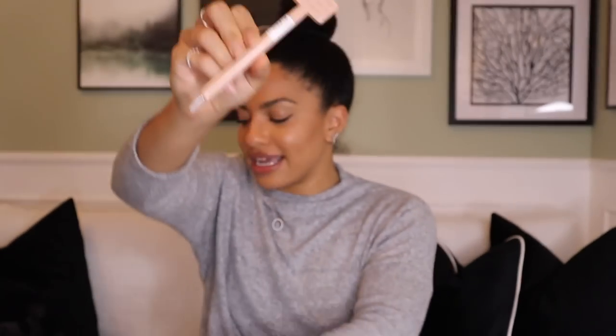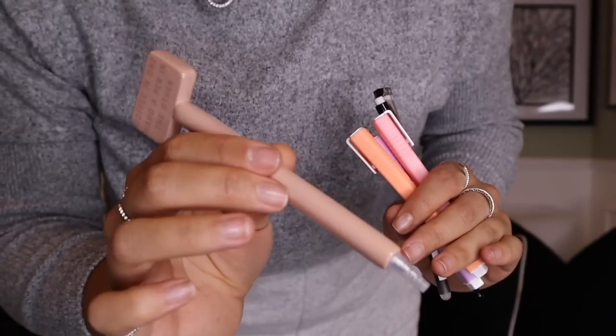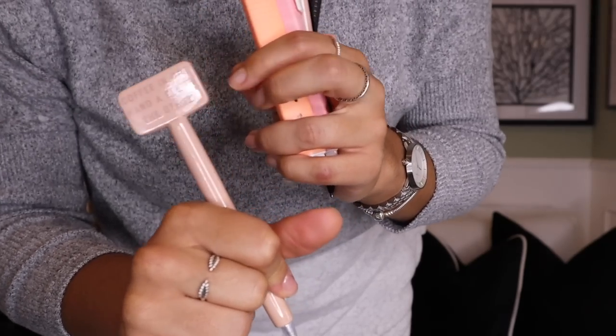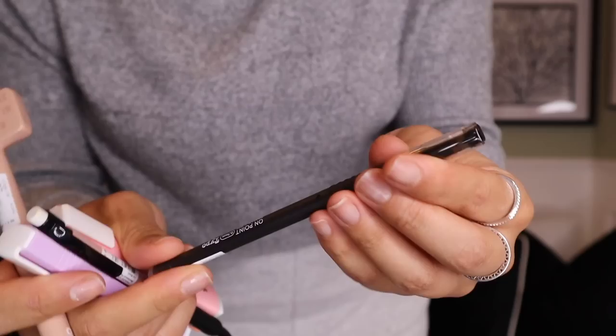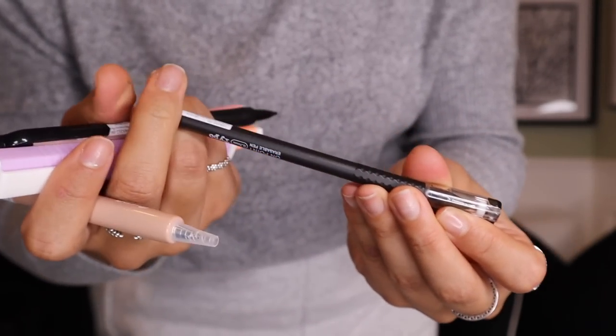A couple of organisational things — if you love stationery like me, I popped into a shop called Typo today and picked up some really cute little gifts. These are very inexpensive but gorgeous, and everyone needs nice stationery whether you work in an office, work from home, or go to school, college, or uni. I picked up this pen that says 'coffee in one hand, pen in the other' — I thought it was really cute. I also ended up picking up some highlighters, a mechanical pencil, and an erasable pen.